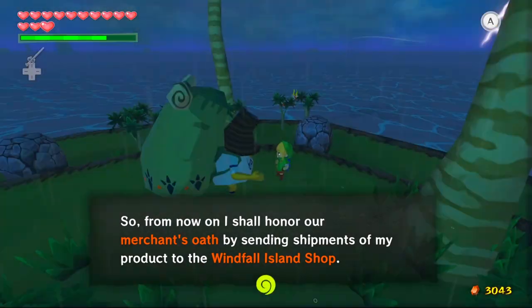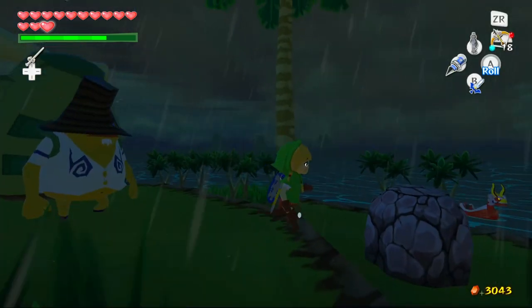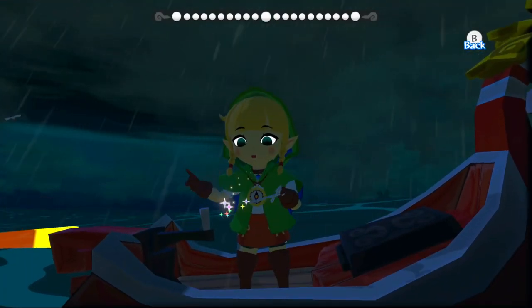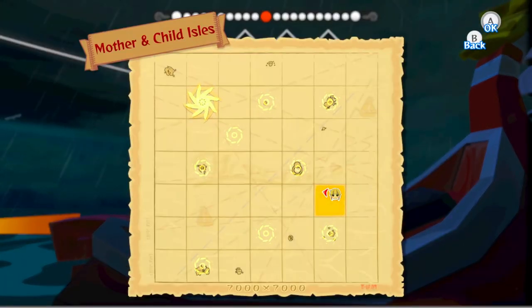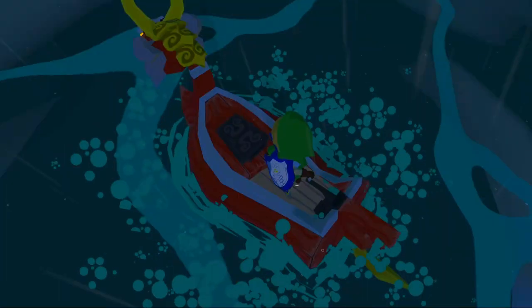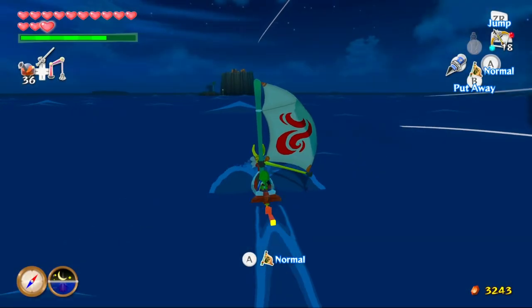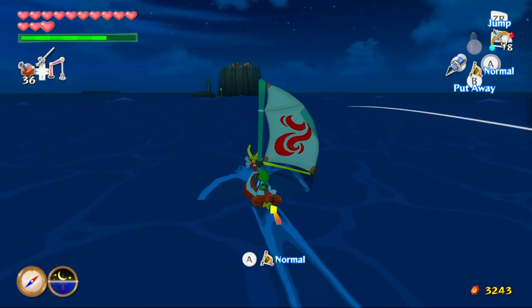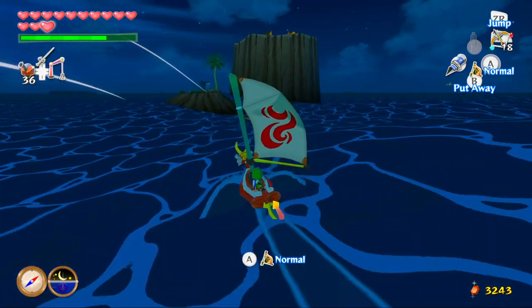Okay, now we gotta go to the mother and child's island. Thank you, good sir. Alright, now to go to the mother and child isle where the great fairy queen was. But we cannot teleport there because it takes us inside the island when we're supposed to be on the outlier of the island. There's the island which we are supposed to be at. Heck yeah. Alright, now we gotta trade this idol to him.